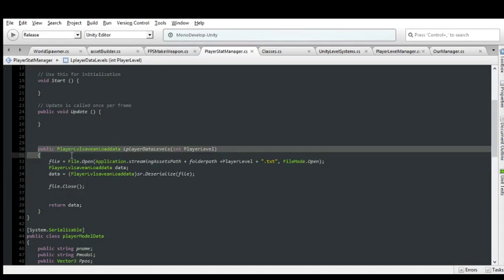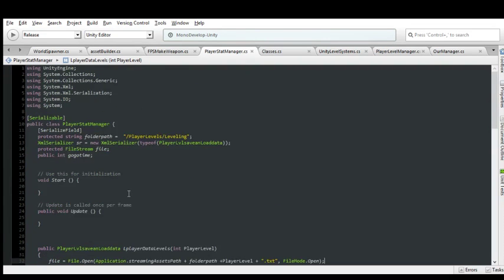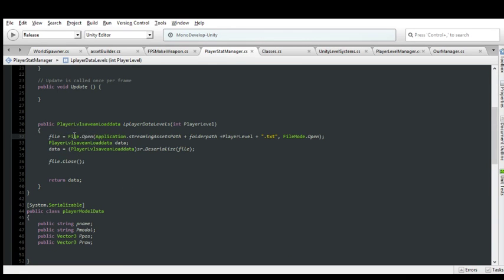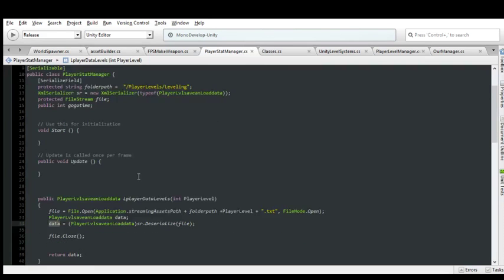And we are going to have something for the player level that's saving and loading, and we're expecting a level. We open our file path, which we do by a file stream equals File.Open, Application, stream, and assets. And this is nothing but a string of what you want to open. This could be any file location that you want on your hard drive, it will do. And we type in FileMode.Open because we want information to be available to us. And this data is our class data.